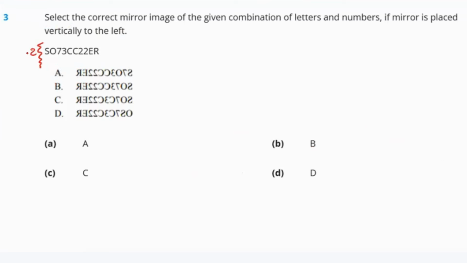This will look like this, then this, then this. Okay, then this, then this should be there, then this should be there. Okay, then this, and then this. And whatever I have written over here, that correctly matches with the second one. Okay, so that's why option B will be our correct answer. Got it? Okay, let's move to the next one then.